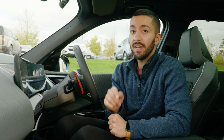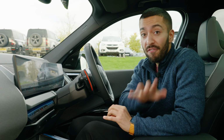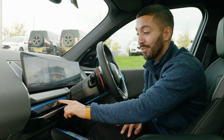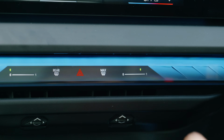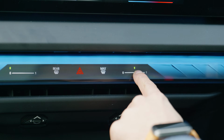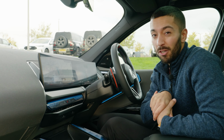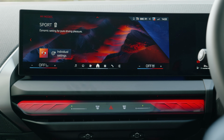Now, I mentioned that there was only one of those manual heater vent control-y thingies in the back, and that's because in the front, there are none. And honestly, this is crazy. BMW has got rid of something that's featured in cars from forever. And that's because they've switched to these touch-sensitive ones. Now, they're gonna tell us that it's because of design and it just looks really cool. But actually, I think it's a little bit of cost saving going on here, because in fact, this whole interface here is just one touch-sensitive module.